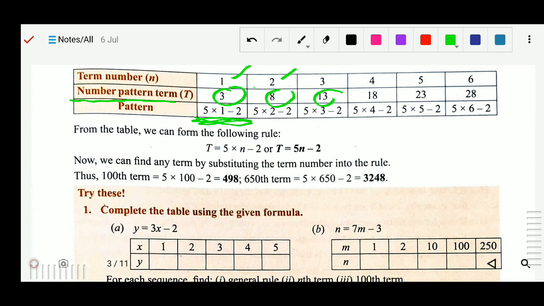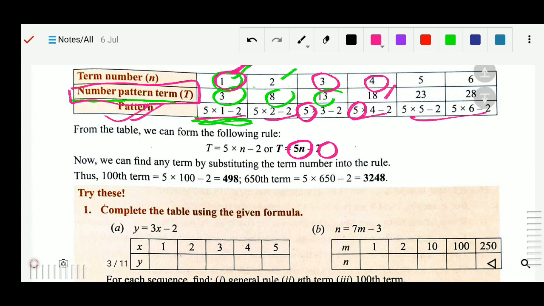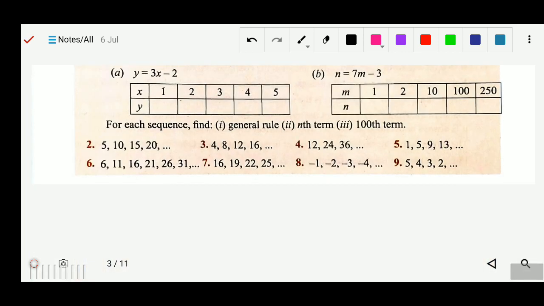n is what? n is the number of the term. You can see we have got the rule. Suppose we have to find the first one, we multiply by the first and subtract 2. Here also you can see this 5 is common, and 3, so 5 into 3 minus 2. Here is 5 and here is 4: 5 into 4 is 20, minus 2, so we get 18. So we can get the terms. We have generalized here, and after generalizing we found the formula 5n minus 2.